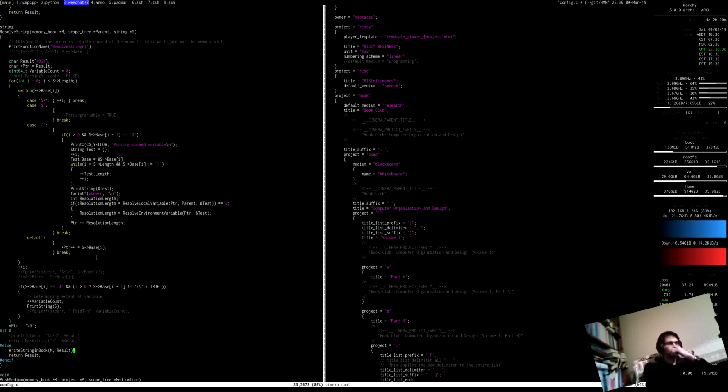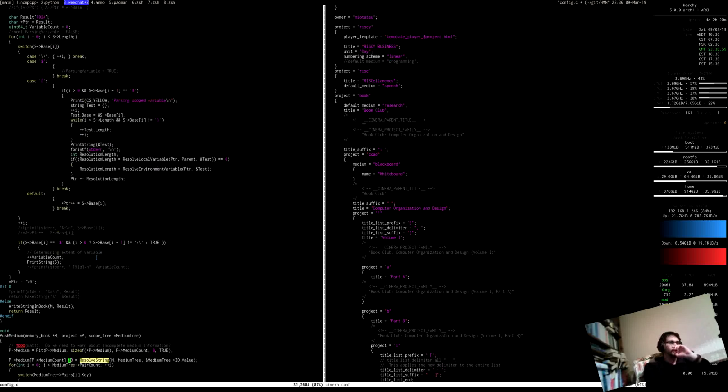Let's just see if this is actually right, because the result at this point is going to be, hold on. When you do the resolve string, you want to be setting the ID to be actually that thing. So it's going to be a string that's pointing into the write string in book. So really, what you want to be doing, if we're passing write string in book, so this write string, I guess we could pass it as a wrap 0 as well. And write string in book itself returns, it's going to have to return the pointer, isn't it?